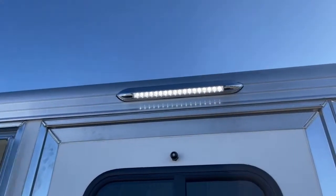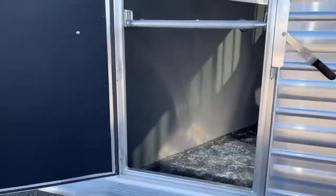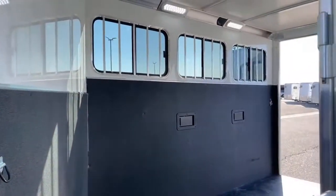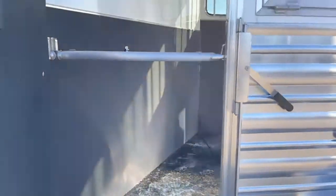I'll open up this access door so you can peek in there. You've got a chest bar that goes across it. It's just nice from the standpoint that you can access some items in there if you are using this first stall for some storage.